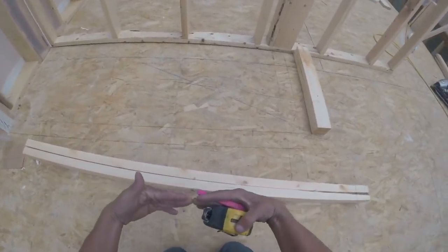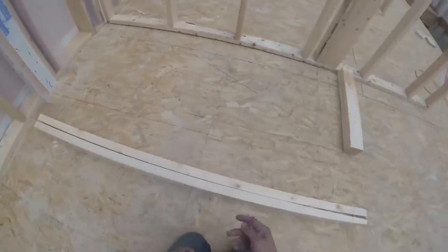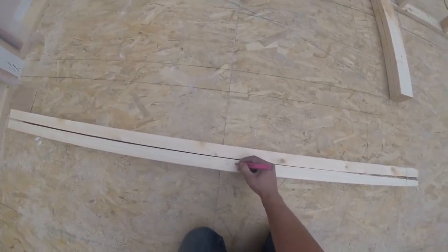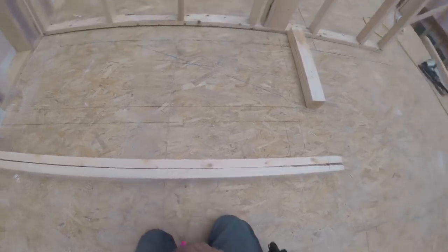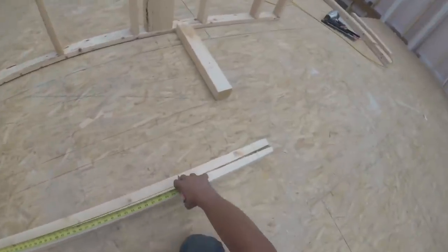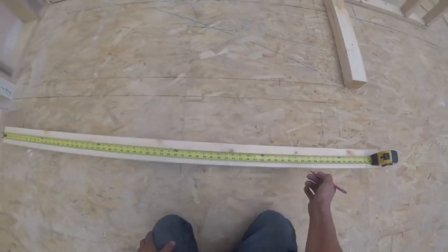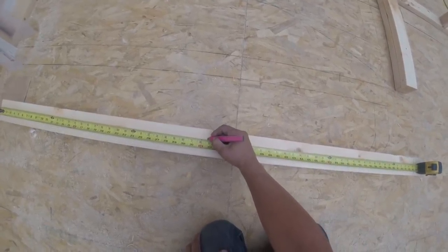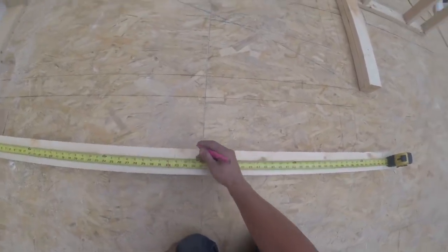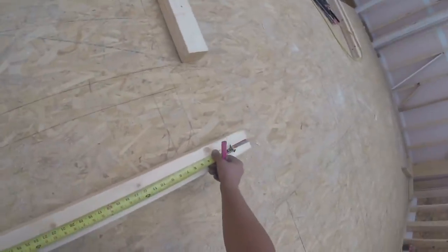This is gonna have a French door, two 2-foot French doors opening up. So my opening is gonna be 4'2" wide by 83 inches tall. So I wanna center the door on the inside of the closet. So I got 65.5. So that would be 32 3/4. Check that. Yeah.